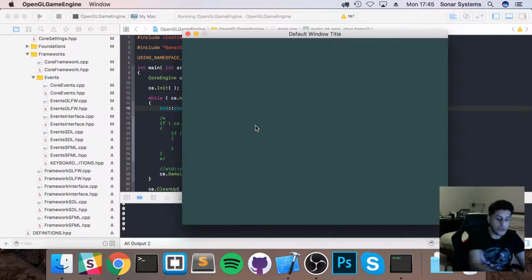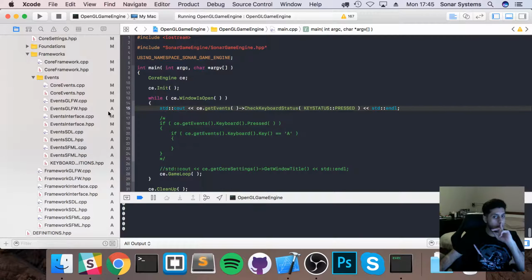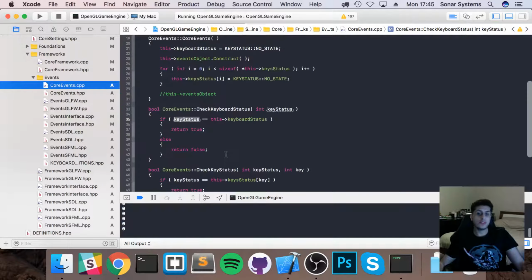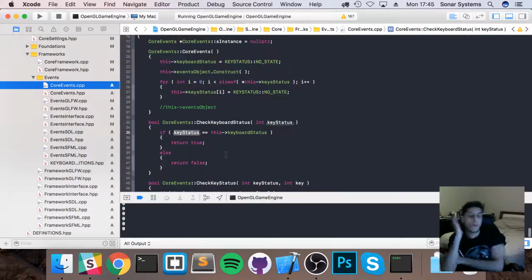That's good though, because now what I'm thinking is, in this method that says check keyboard status, once we've checked it, should we set it back to no state or not?